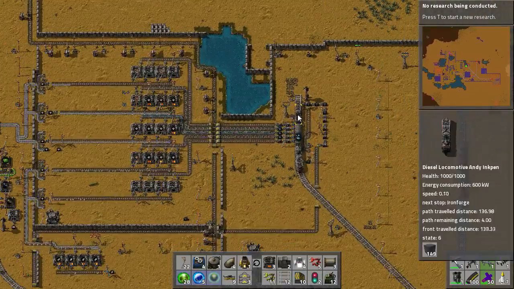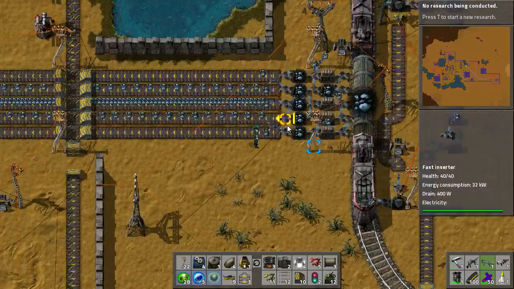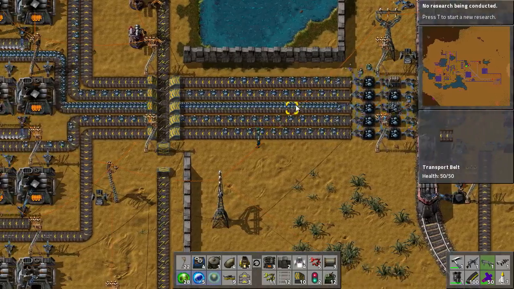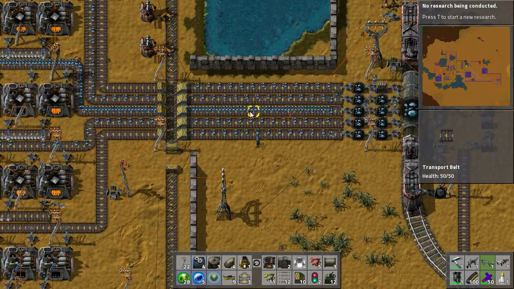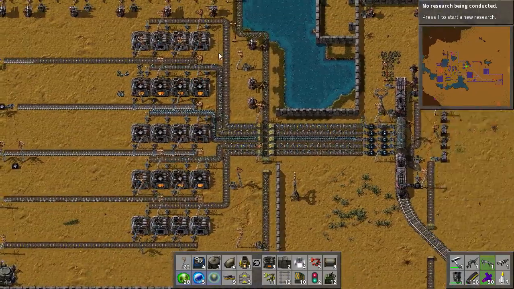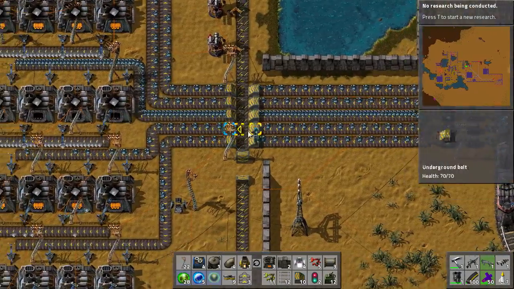You know, and he's already set up his iron train. So, you know, all I would do here is probably just set up some sort of balancing system. We see the middle ones are backed up, and the outside ones aren't getting anything. So some sort of splitter system.